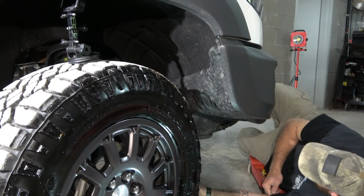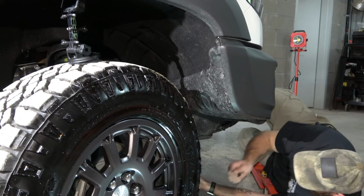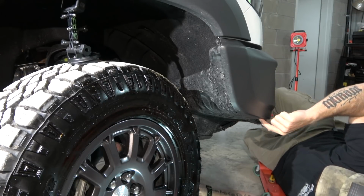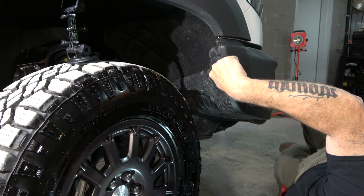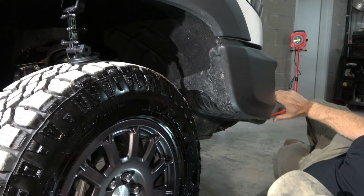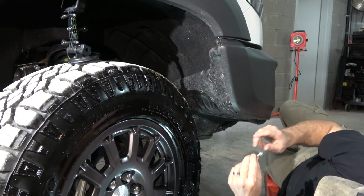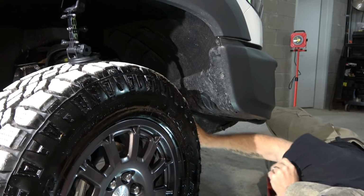Okay, so at this point, he's taken out the 6 T15 bolts. He's gonna point those out to you guys real quick. 2, 3, 4, 5, and then 6. There's some that go right across here. You want to leave those in place. And then there's one 10 mil bolt over there. It's right up next to the sway bar, right there up against the frame on the other side of the tire. And you want to pull it out.